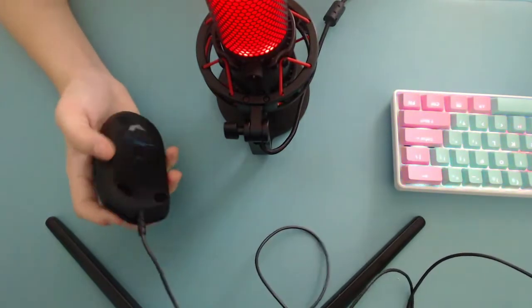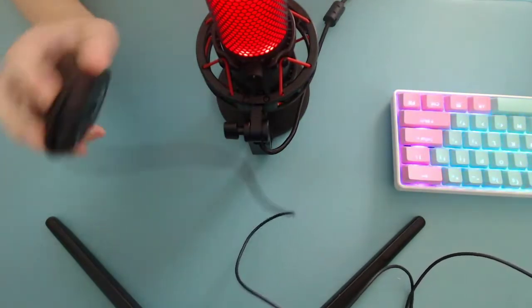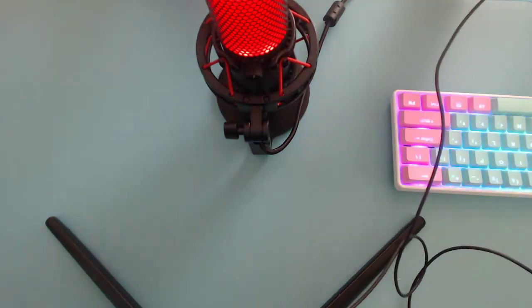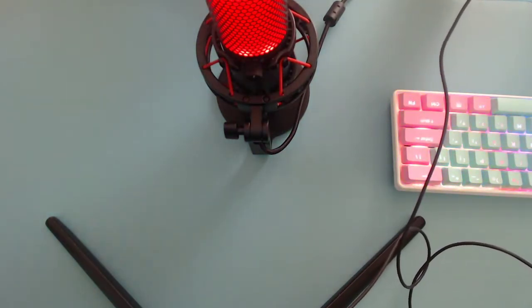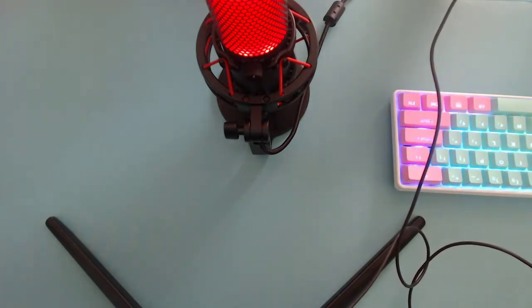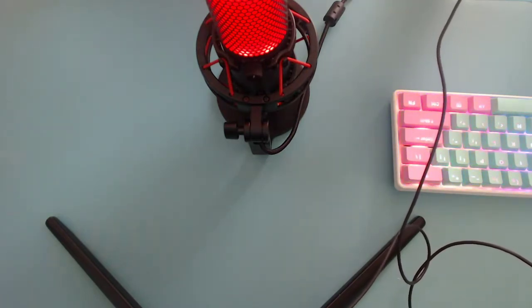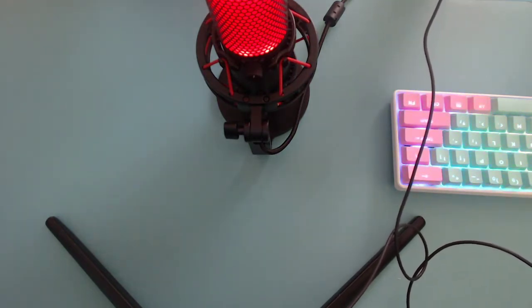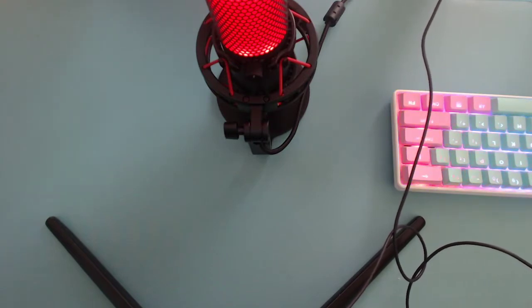I'm gonna get to a sound test now, and then I'll talk about what I think about each component. Right and left click. Side buttons. Scroll wheel. Scroll wheel click. DPI.